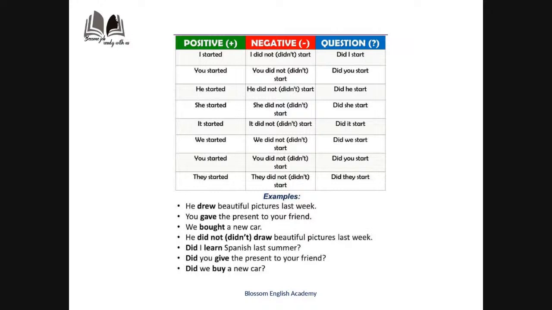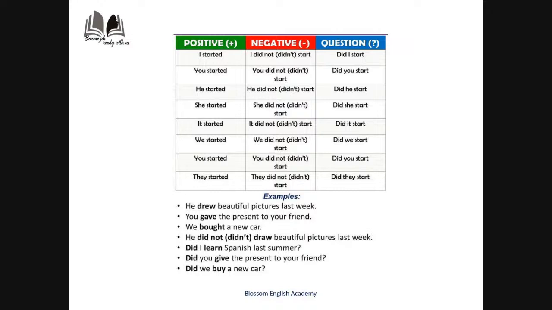So for positive sentences, you just follow the same rules as I told you. And when it comes to negative sentences, here is an important thing to be followed. "I started" is a positive sentence, right? And for negative, we usually saw that we add a "not" in front of the verb. "I not started." No, that is wrong.